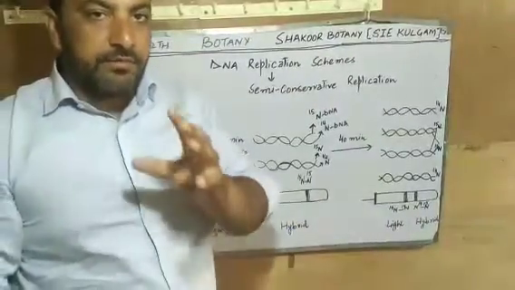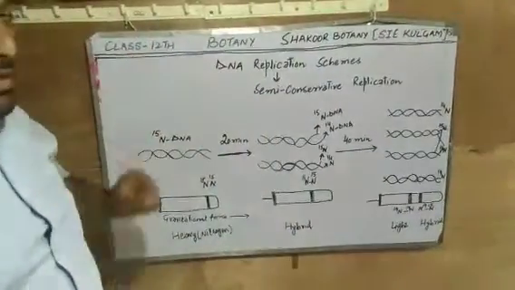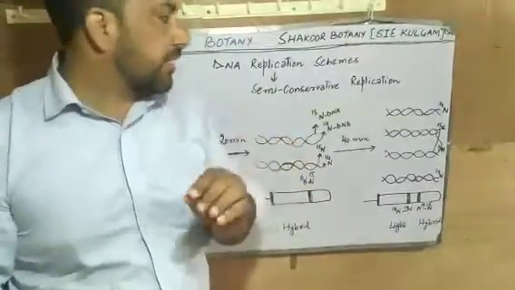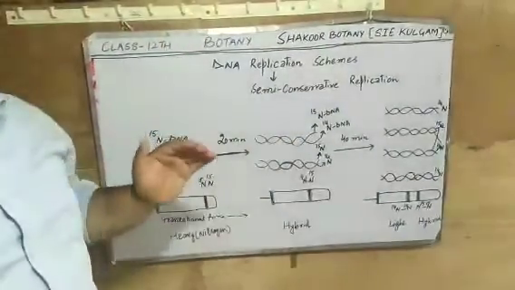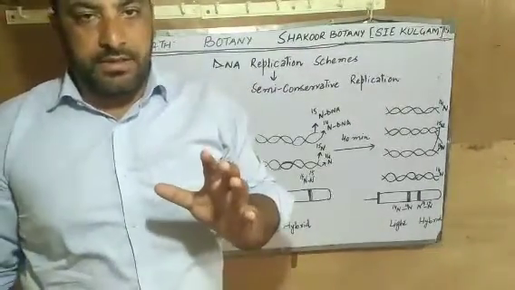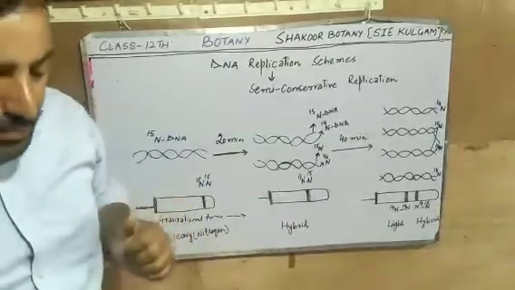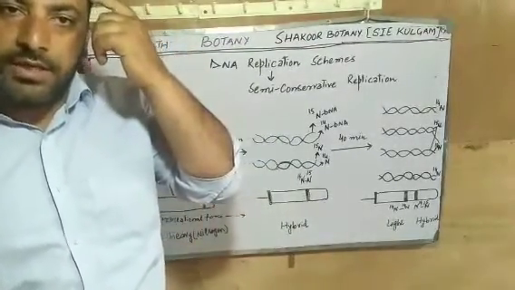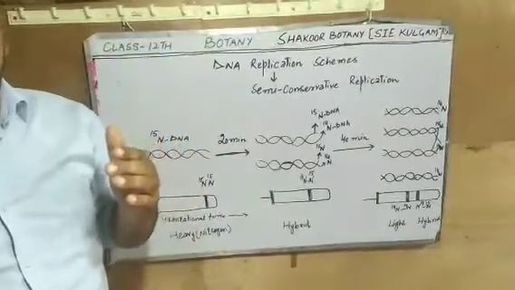And in today's video lecture we will focus on class 12 and we are discussing the molecular biology part of class 12 botany. In the previous lecture we have discussed about the properties of genetic material and the RNA world hypothesis. Before that we have discussed about the Watson and Crick model of the DNA, a famous model that explains the structure of DNA.